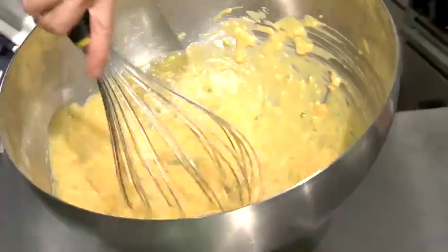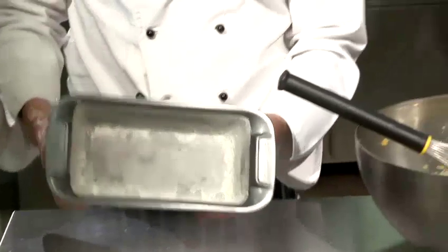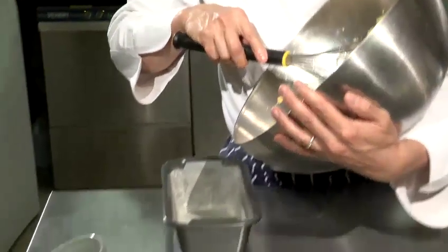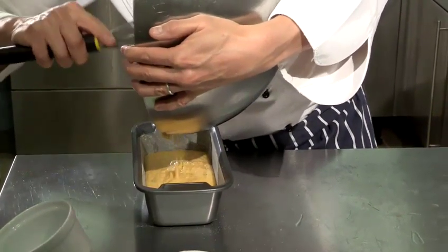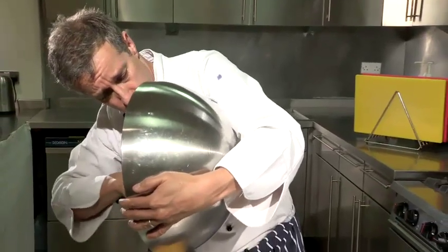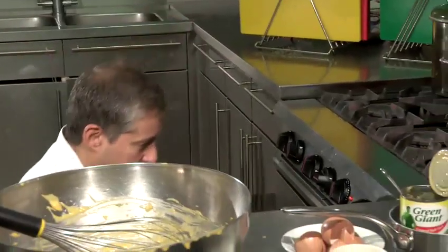So just have a look — if you look at the texture it is very wet. I've already prepared this tin; a lot of people use parchment paper but I like to just use a little bit of butter and flour, and I'm just going to pour the ingredients into this loaf tin. In a domestic oven I would recommend maybe 150 degrees or 300°F — in it goes.